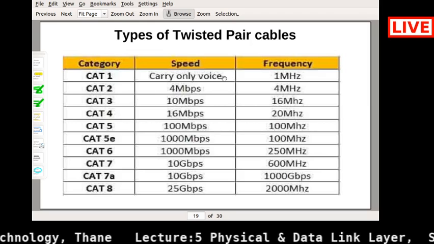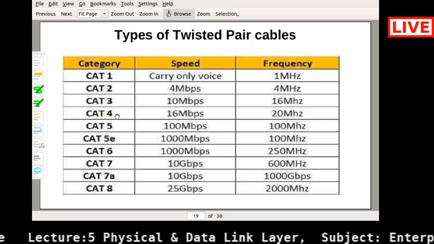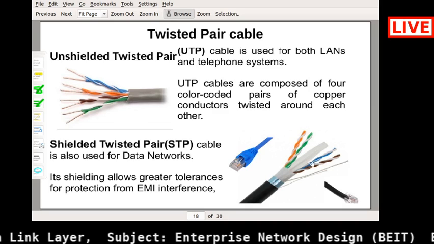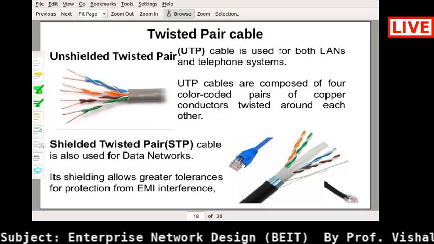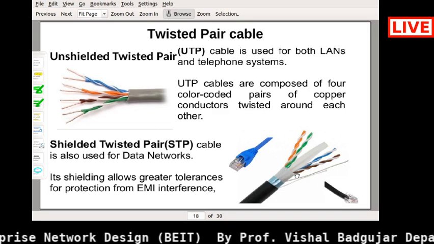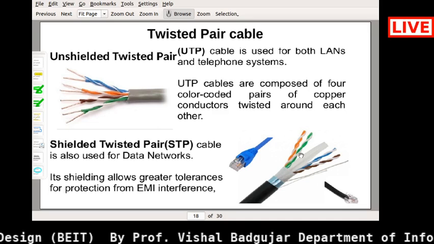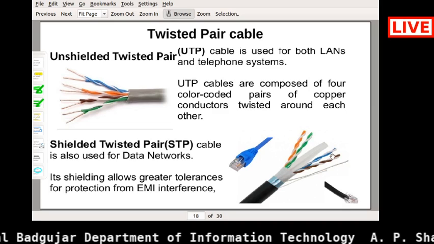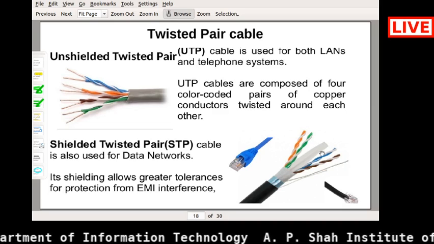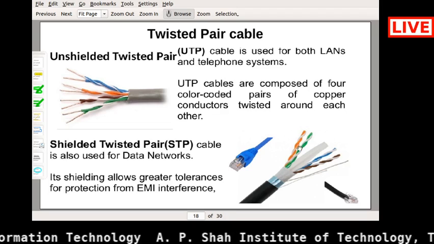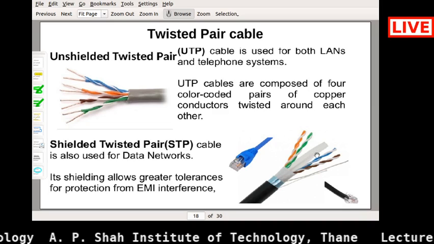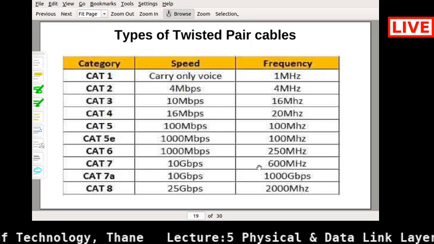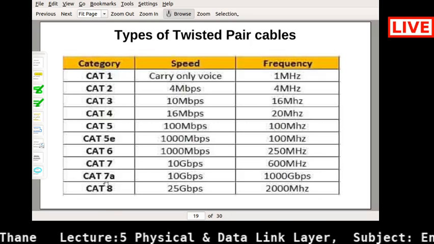These are the twisted pair cables and their speeds, their frequencies. Depending upon the color combination and how you are crimping these wires to the connector, the speed depends. For example, if I need to do 100 mbps crimping or 1000 mbps crimping, there must be a sequence for 100 mbps and a sequence for 1000 as well. So depending upon how you connect the connector to the LAN cable, it will vary.